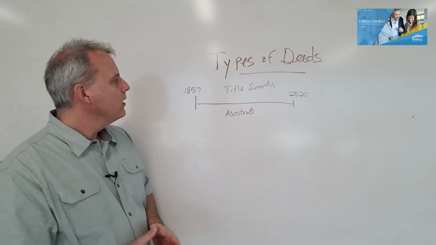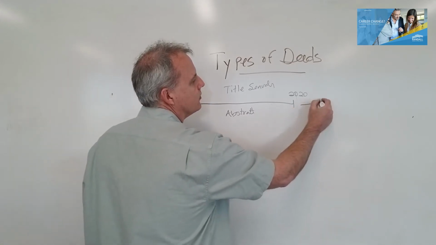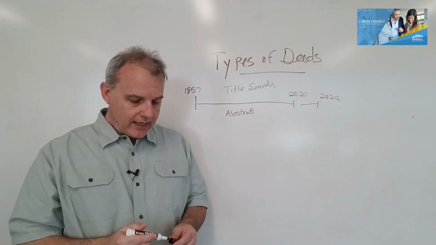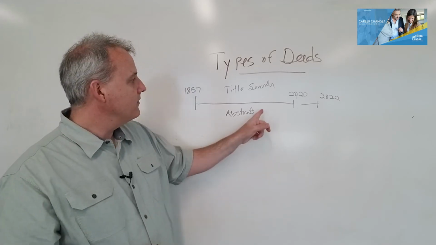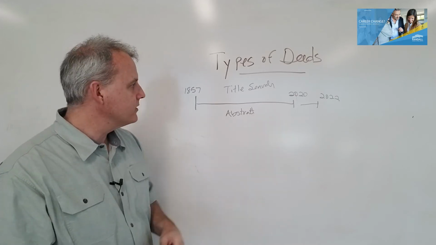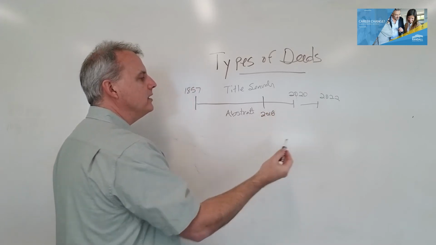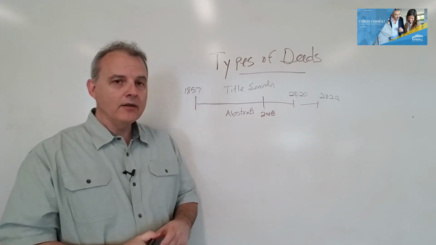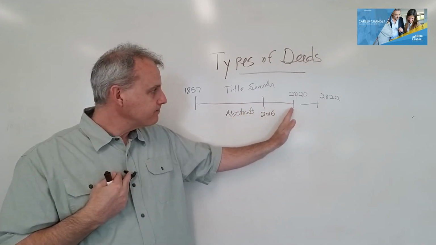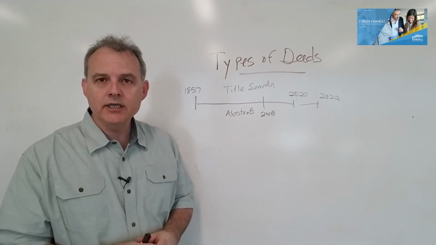All right. Now, what's going to happen is, let's say that I buy the house and then in 2022, I go to refinance or I go to sell or whatever. Or I get something in the mail saying, hey, if you don't pay this bill, this lien that was attached against the property, we're going to foreclose and force the sale. So let's say that in 2018, there was some type of lien against the property that was missed. Title passed to me, I'm the new owner, but the grantor used a warranty deed or a general warranty deed.